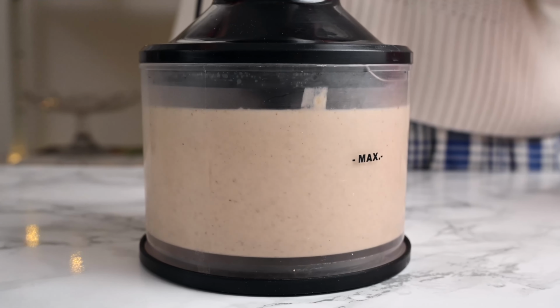So when you do have banana in your mixture and you want to do the crepe instead of the sort of thick American pancakes, we like to put it in a little blender. It just helps break down that banana so it's very smooth and more of a runny batter, which is what you want when you're doing the crepe.